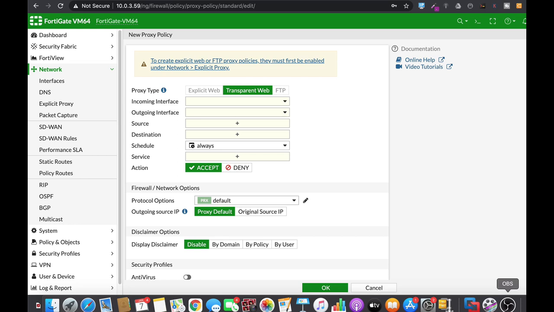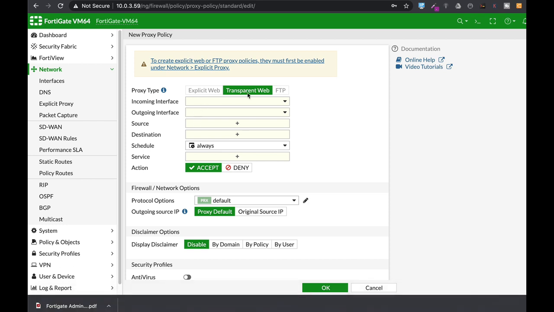If you've decided to use a proxy on your network, then you have two choices. The first one is explicit proxy, which we covered here before. And the second option is transparent proxy. Using transparent proxy, you don't have to configure a PAC file. You don't have to enter the address of the proxy itself manually. The setup is much more simple. So let's configure a transparent proxy.